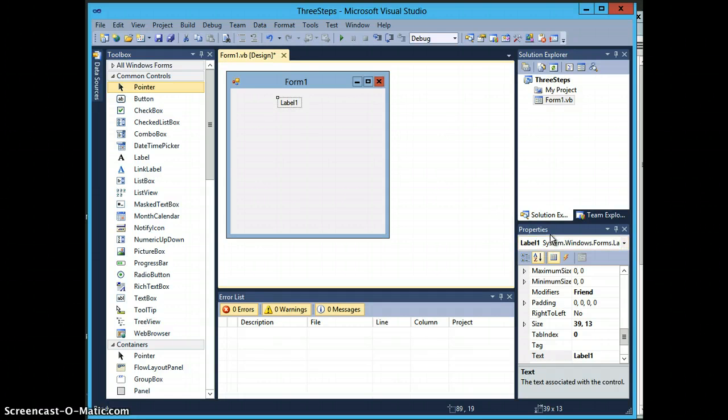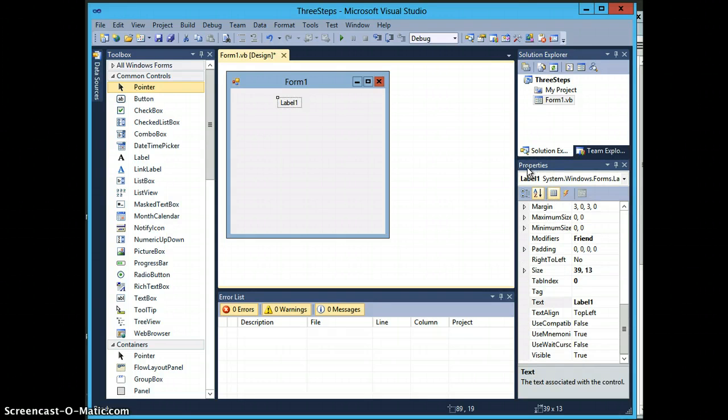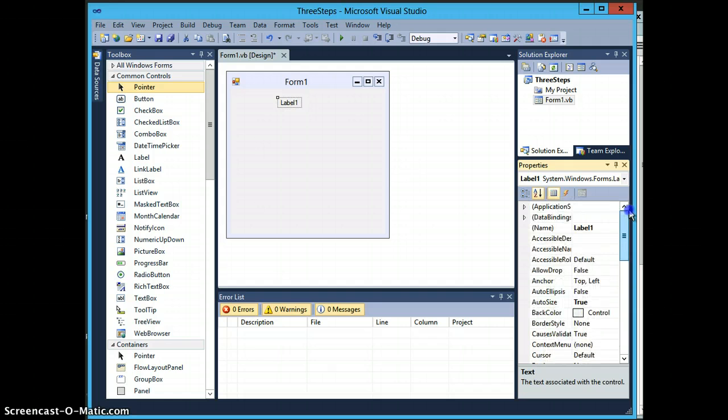So over here in the bottom right window, it's called the Properties window, you see. Scroll up to what's called the Name property. You'll see the word name in parentheses. They put name here above all the properties with the letter A. And click in there next to it and delete label 1. No child wants to be named label 1. And in this case, name it LBL header.